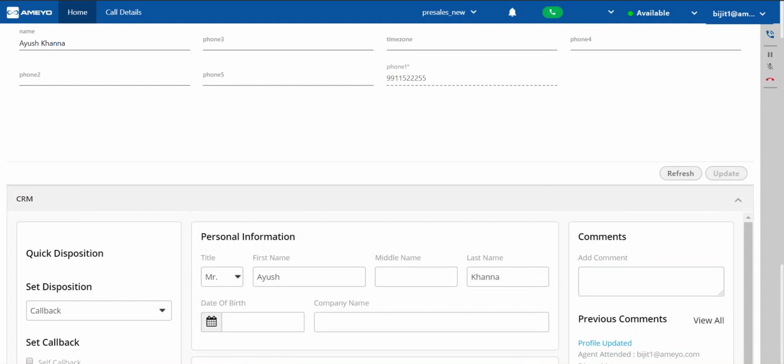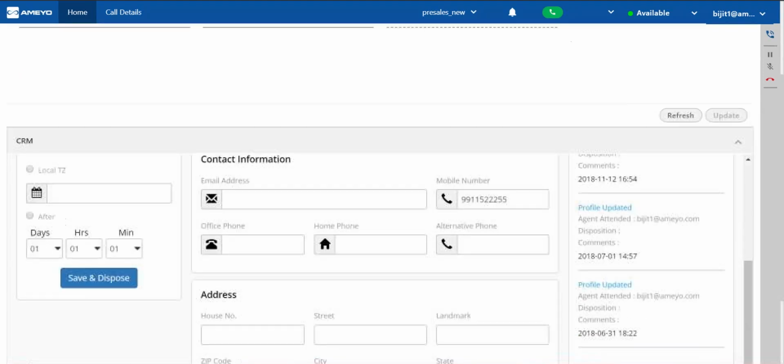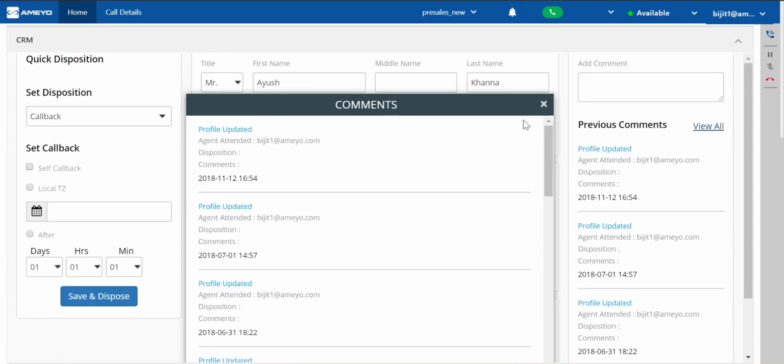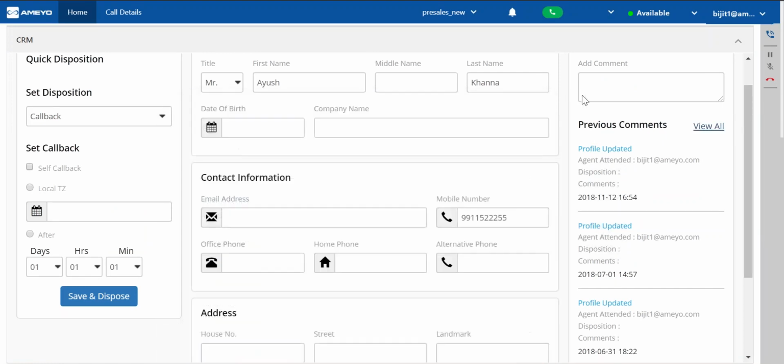Because Ayush is an existing customer, we have these particular parameters in front of us, like this customer's name, email address, his phone number, and we have all of his previous interactions in place. So now I can see Ayush has called us more than 3 times before, so we can have a look at that also. If any agent had added any comment for a call, that would also be tagged with each and every interaction that you can see.